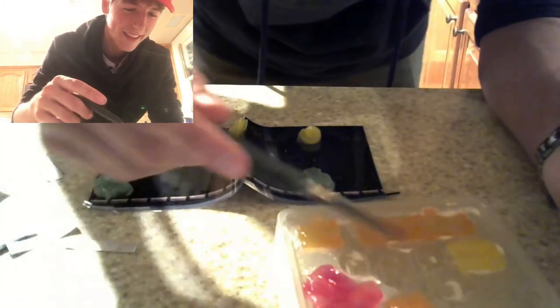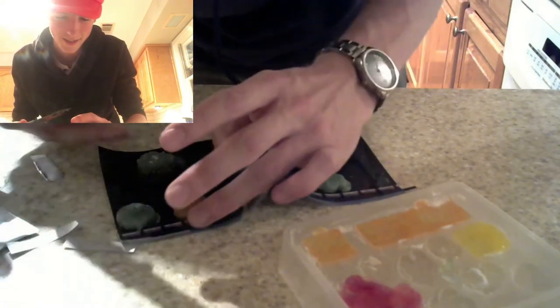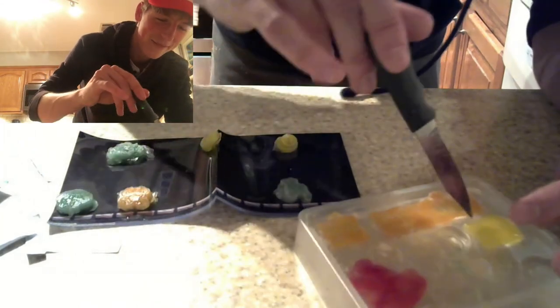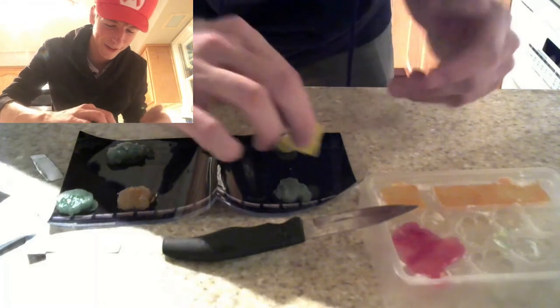We're gonna have a one-up mushroom — Mario is definitely gonna need a life after this endeavor. We're gonna put the one-up mushroom on the floor over here, sliding towards Mario. We're gonna take out the Goomba — we got the Goomba, putting him on the floor also. Now all we have left are the boxes and the main man himself. That probably looks the best out of all of them, even though it's not hardened at all — but it doesn't matter.